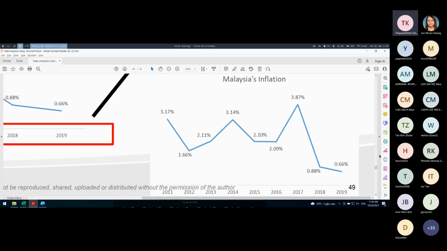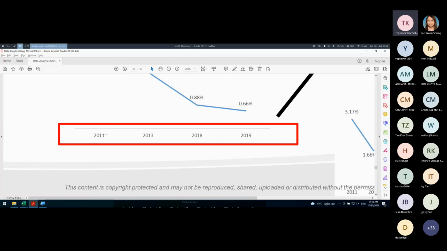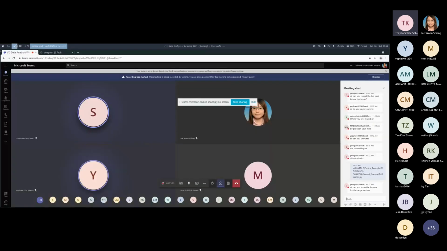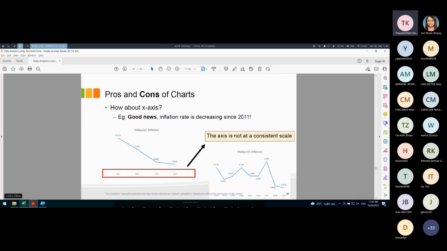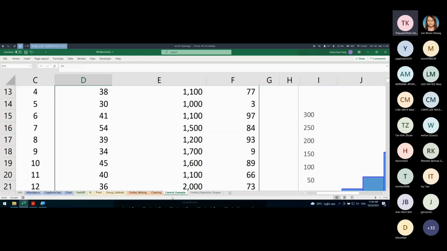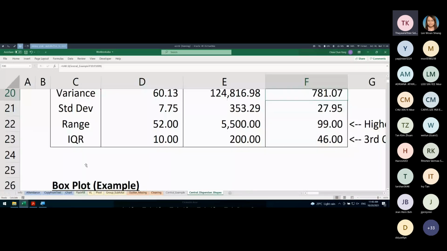Okay, so when you plot the chart x-axis, you need to be very careful. Also, make sure the unit is the same. That means the difference. If this is 2 years, this should be 2 years, 2 years. Then 2 years, 5 years, 1 year. So that will again give you a different chart for the range. Okay, no problem. Where is it already? This one, right? Range is this one.